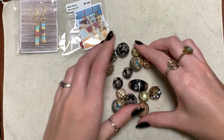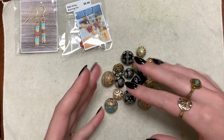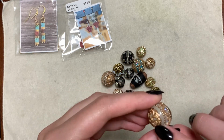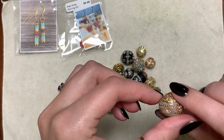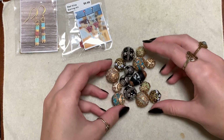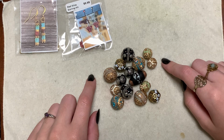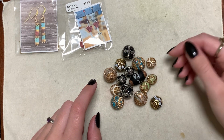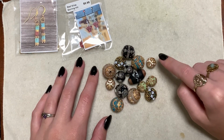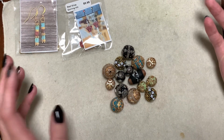So then, everything else I got, let's just dump this out here. Everything else I got, and this is actually why I went, was for these beads. So these are handmade Indonesian beads, basically. I don't know entirely what they're made of. I think it's some sort of clay, because then all of these metal pieces are embedded into it. But these are absolutely beautiful. I've never had beads like this before, and I'm on their email list, which is not a very good idea, but I saw these on there and I just thought they were absolutely amazing, and I just picked up so many. I ended up getting 2 of each because I just wasn't sure what I wanted to use them for, and if I wanted to make them into earrings, I wanted to make sure I had at least 2.